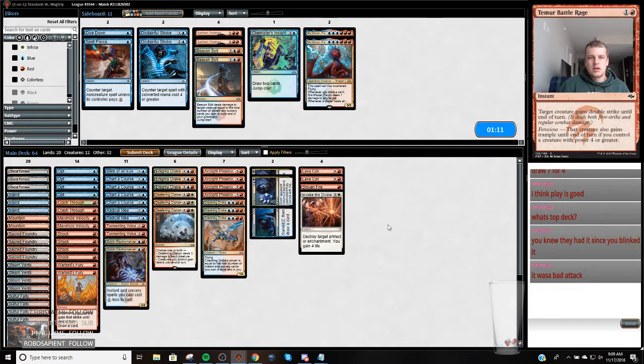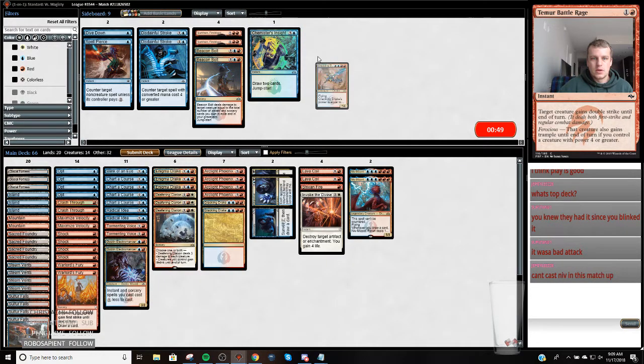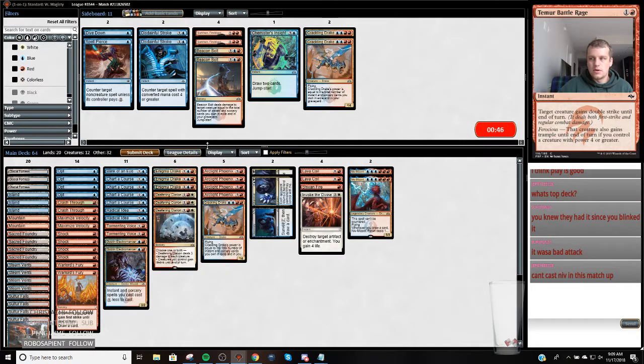I want these. Part of me even wants Niv, because if you can play Niv and then do stuff after you cast Niv, then you're just going to wipe their board. And Niv is kind of slow, but we're also bringing in a lot more stuff. We're going to try this for science because we're on the play. Let's cut these. These are a little slow.